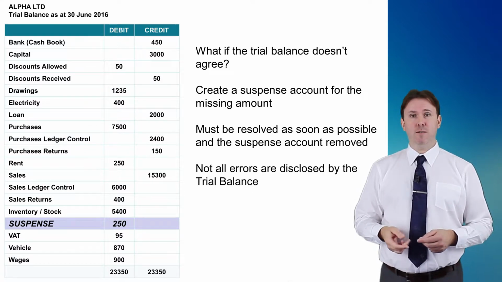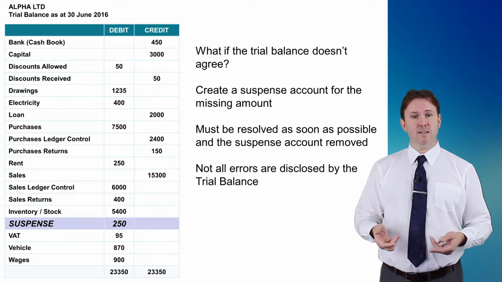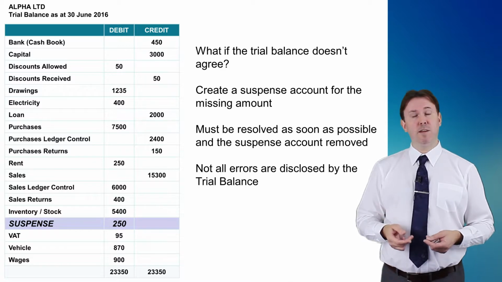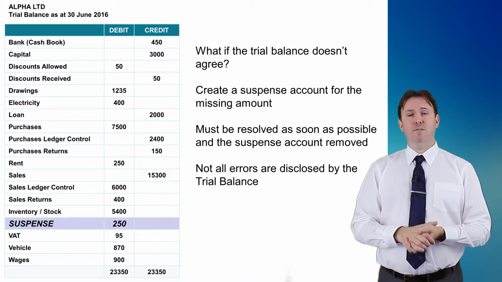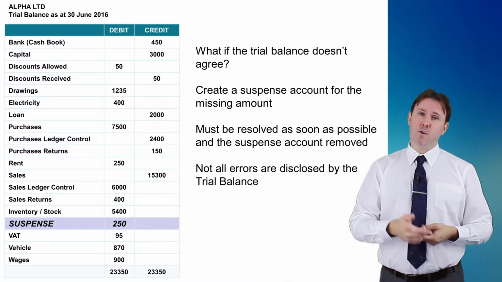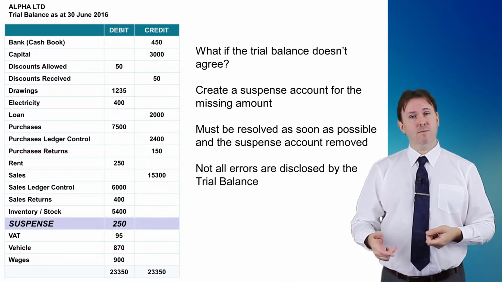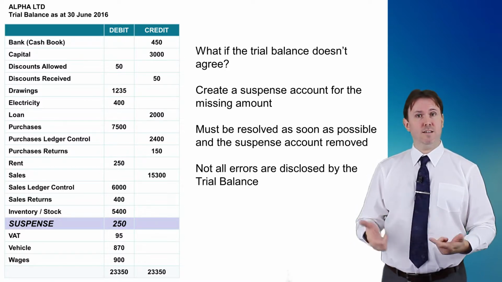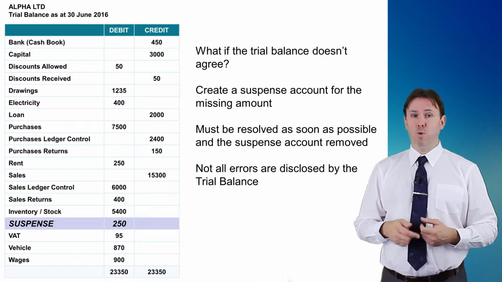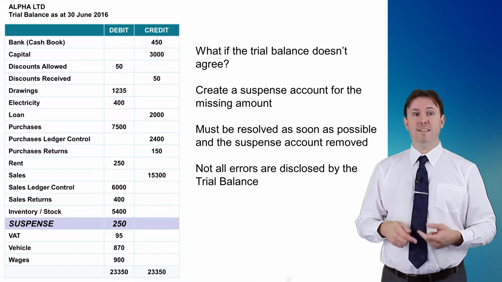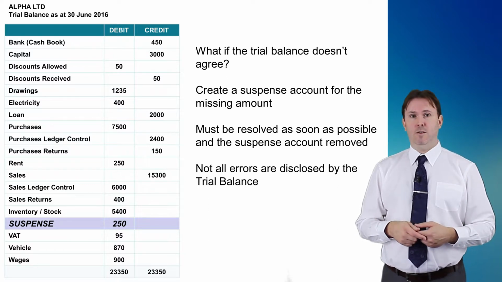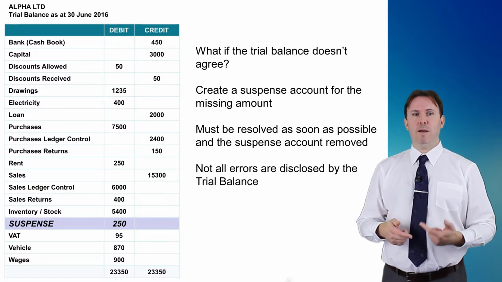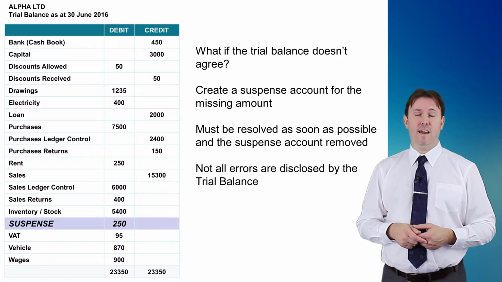It's important to note, however, that a trial balance only confirms that the total of debit balances matches the total of credit balances, and therefore not all errors will necessarily be disclosed. An example of this is where we might post an expense to the wrong account, perhaps the electricity account instead of the gas account. As debits will still equal credits, our trial balance will still agree. Another example that wouldn't be disclosed by the trial balance is where both the debit and the credit entry have been missed, or even recorded twice. As such, debits will still equal credits and the trial balance will again still agree, hiding the error.